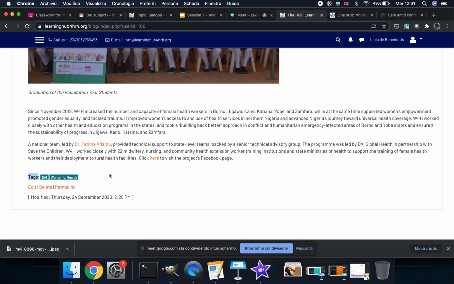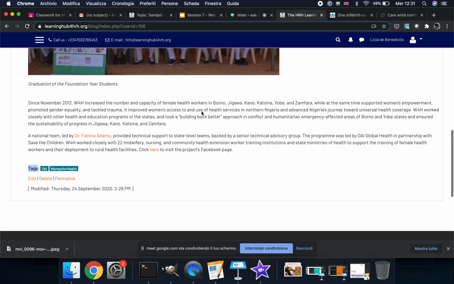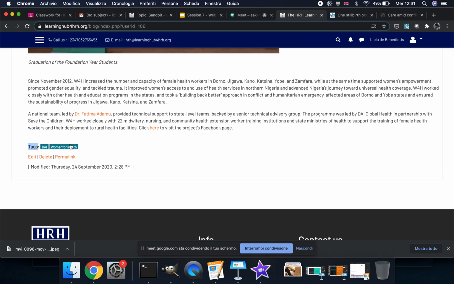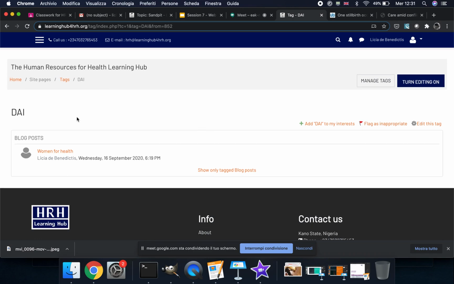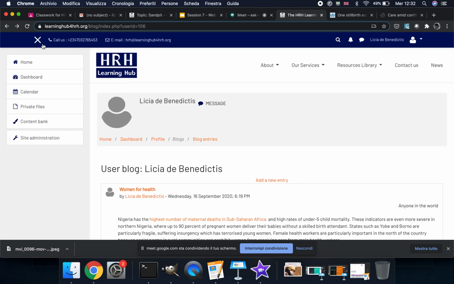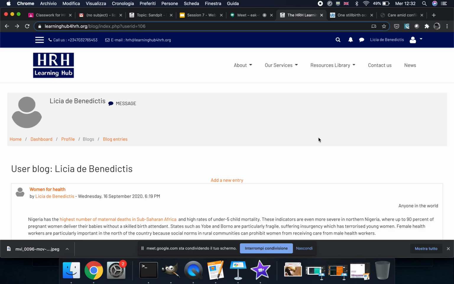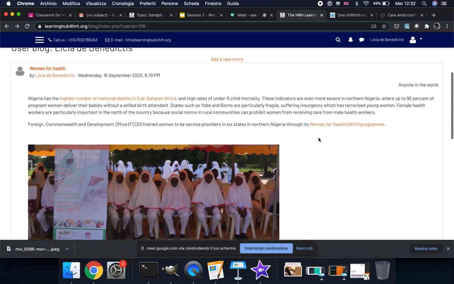And I think it's useful to add them, because when you're going to have hopefully hundreds of blog posts on your blog, you could search just by clicking a certain tag, and then you would have a list of all the blog posts talking about AI or talking about women's health or any other topic. So I'll show you how to edit a blog post first, and then how to add a new entry.